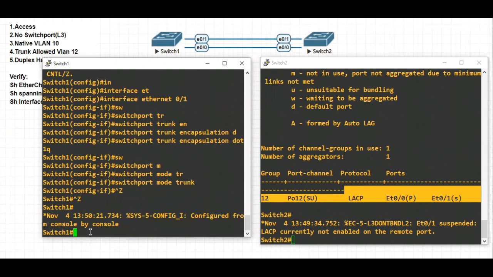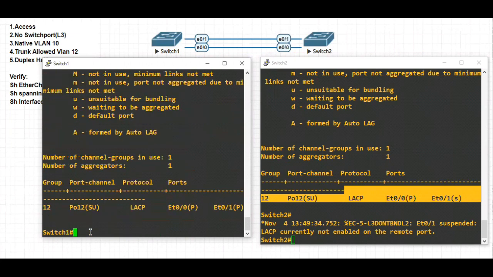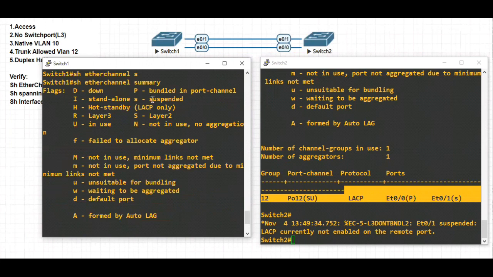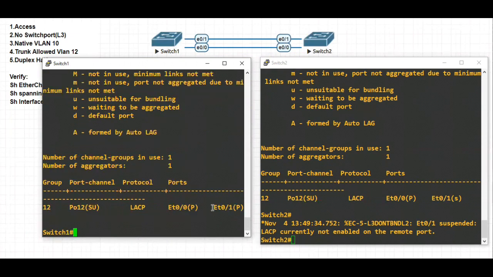Let's check now. Show etherchannel summary. It's back to bundled. P stands for bundled in port channel. So that particular port which was suspended earlier is now bundled within this port channel after we have reverted the configuration from access to trunk.